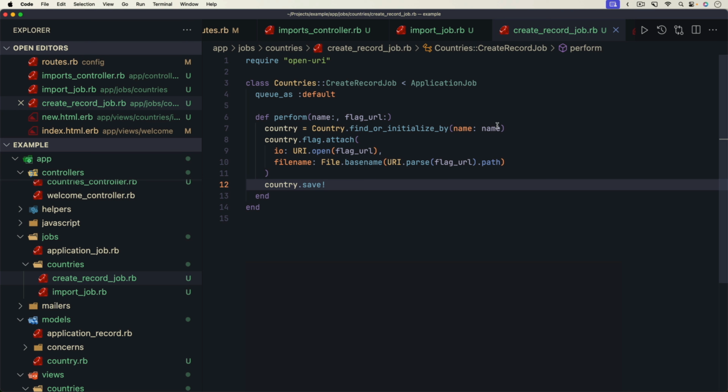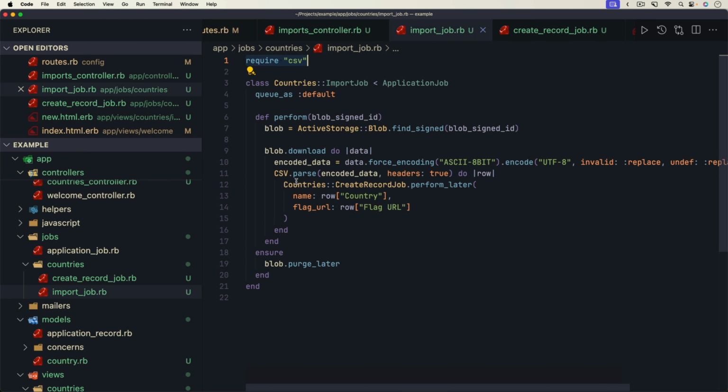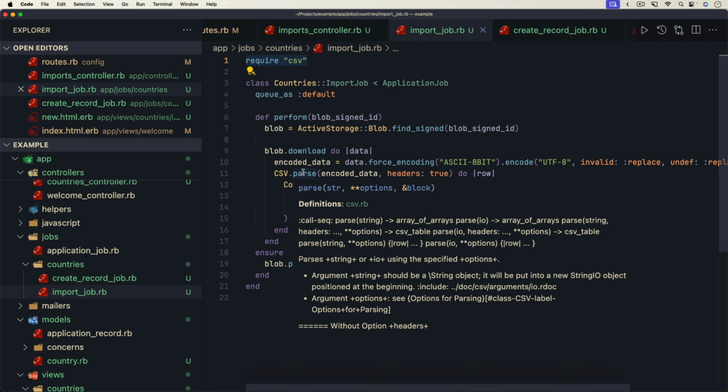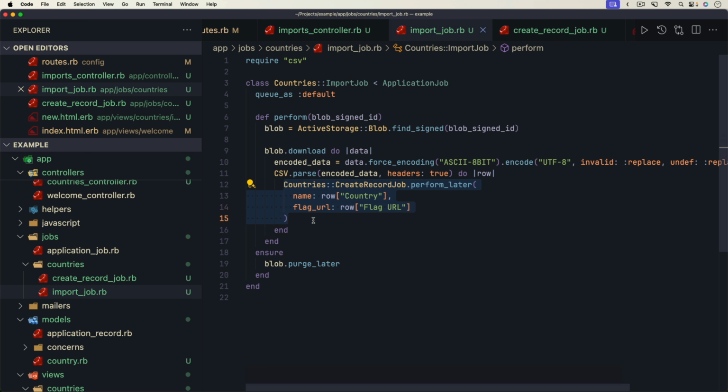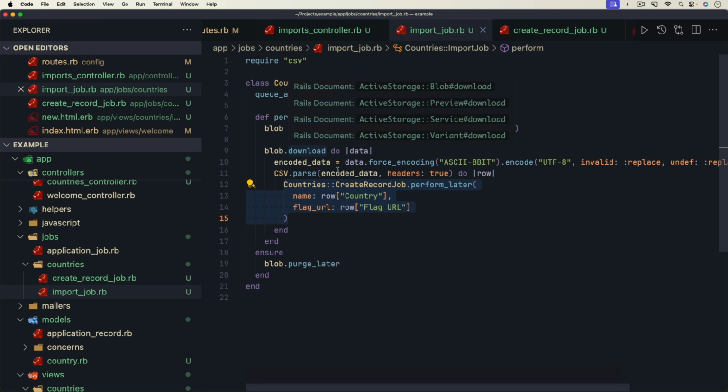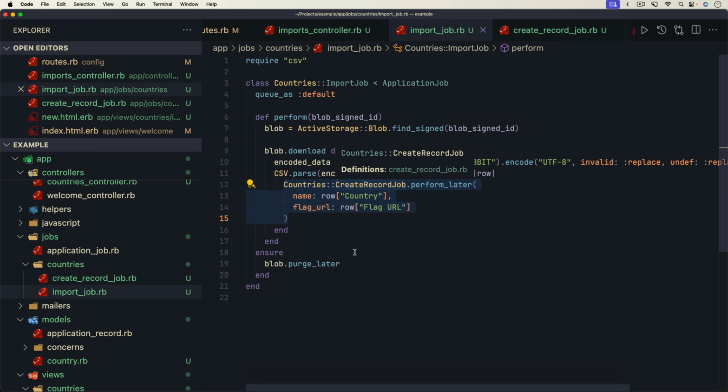I really like this approach because we're not having to rely on any external gems like Sidekiq Batch, which does have its own benefits and it does different things. And it would probably be very helpful if we needed to keep an interactive track of each one of the records being imported for a particular file upload. But in our case, we're keeping it a bit more simple. But the important part is, for each row, we are creating a new background job, which will help break it up, making this main import job our biggest one that then queues up several hundred or even thousand smaller jobs.